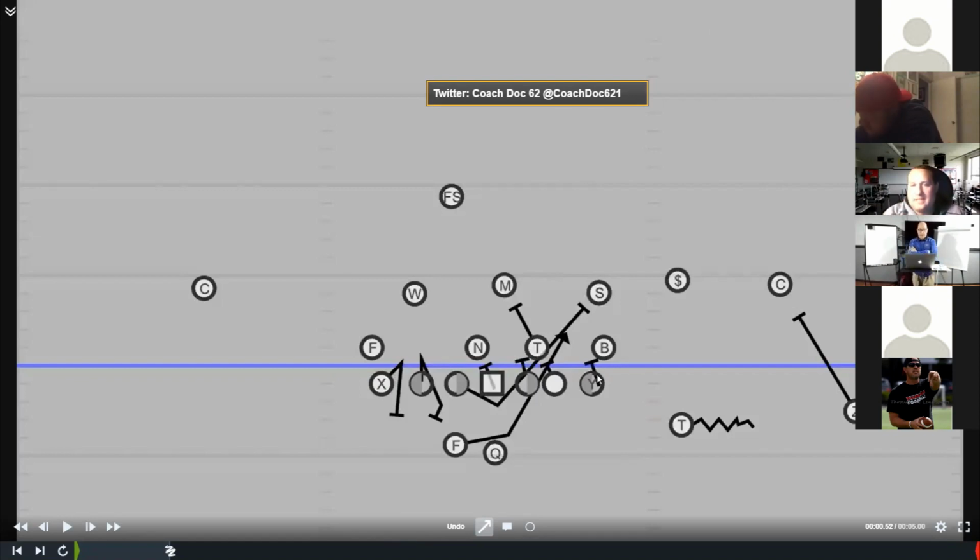So now who's got the DN? Well, on this call, it's the tight end. Tight end has the DN by himself. Now, I want to caution you, you need a sturdy tight end or an H-back, a guy that can hold his water. If you can't do it, then you got to look at doing inverted power or something else. That's key. You got to have a strong dude.